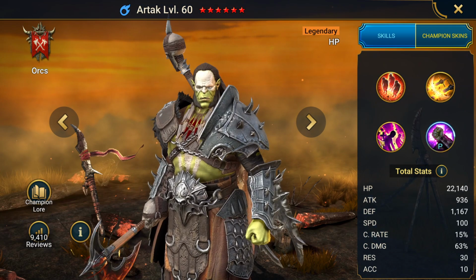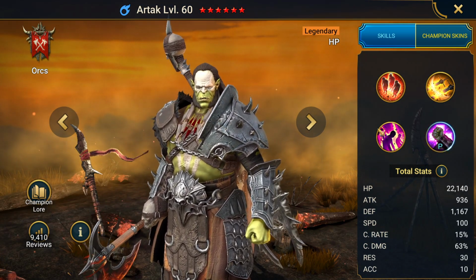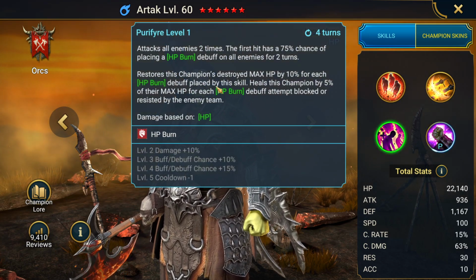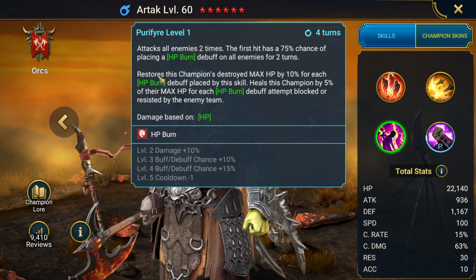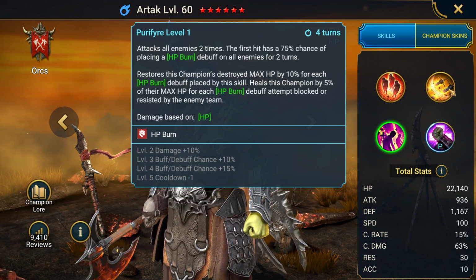R-Tac, the next one. I'm going to start condensing them. I said I was earlier, but I'm really going to start condensing them. His passive is broken. I mean, that's all I really have to say for that. And then he has AoE HP burn. Really good. You can read it a little bit more if you want. I'll leave it open for just a second.